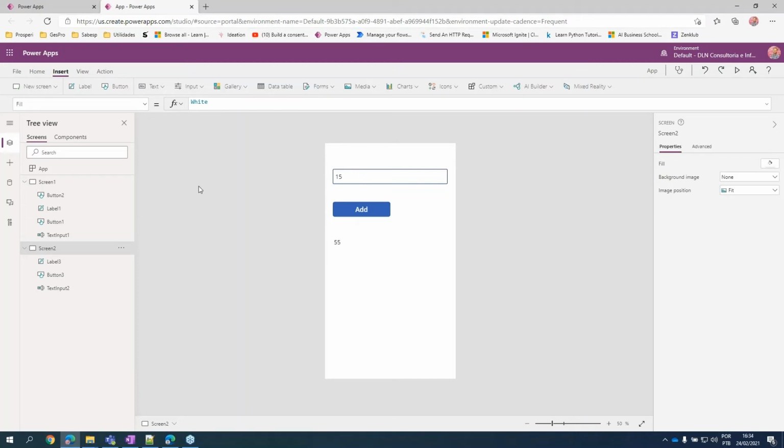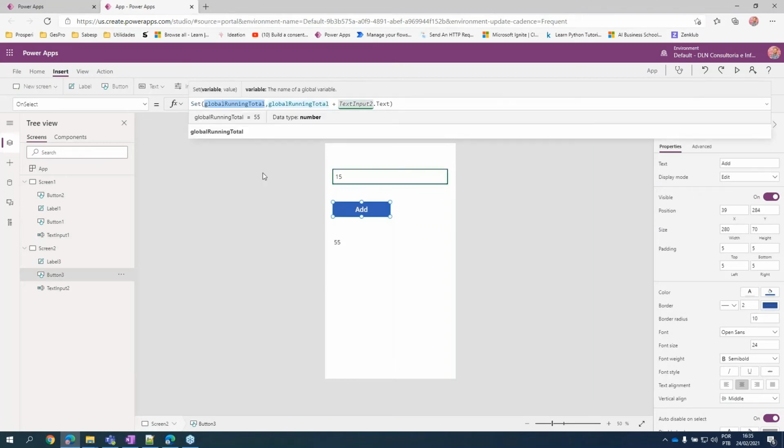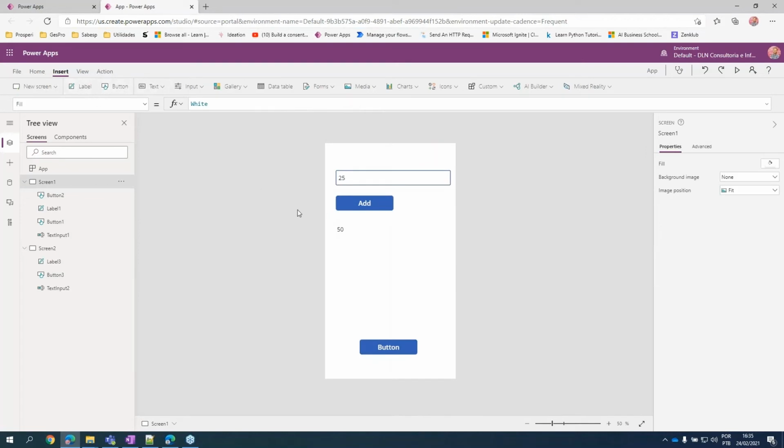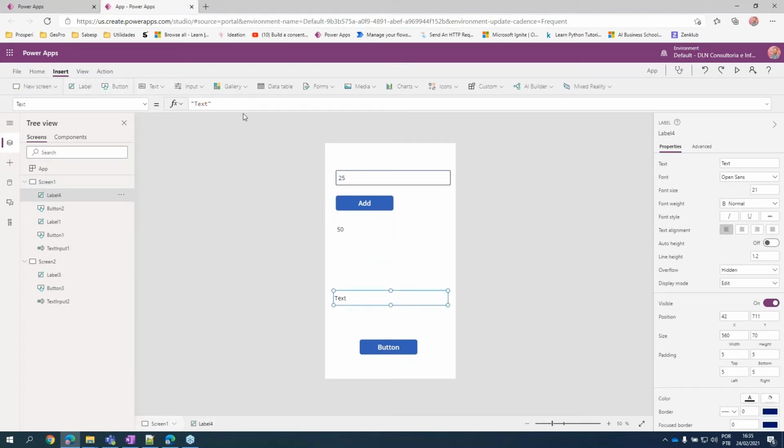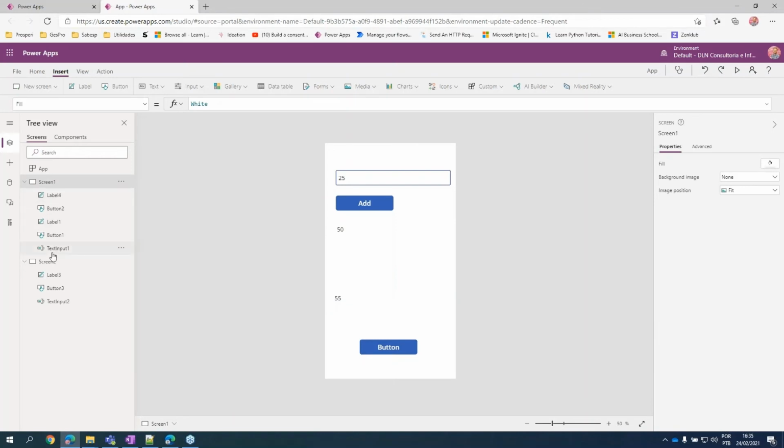Okay, let's go back to screen 1 and show when we should use the Set command. It's a global variable, as you might have noticed from the name I chose. If we go to screen 1, insert a label here, and without passing any parameter from the Navigate function, we can access the global variables. So any variable you define using the Set command, you can access throughout your whole app. Whereas when you use the UpdateContext function, you can only access it in the current screen where you define it. Okay, so this is our global running total.